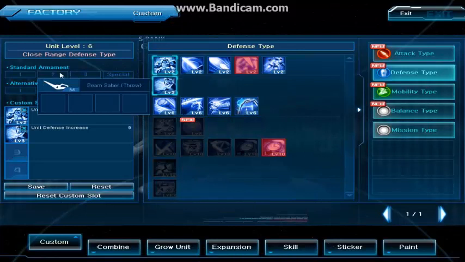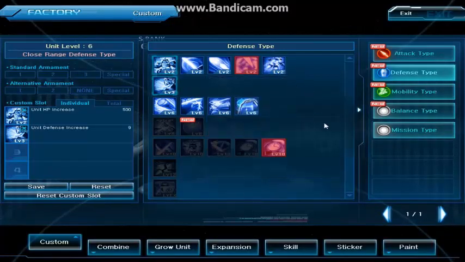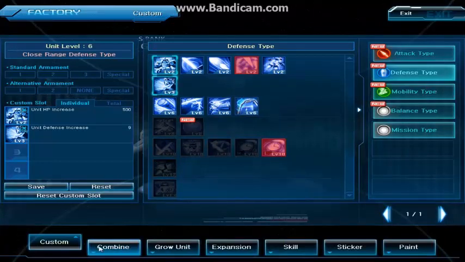You think I could get away with putting reload up on that beam saber throw? I might be able to, but I honestly don't see the need for it. Yeah, I don't see a need for it either. Besides, it's not like 5% is going to make it OP. Oh, 5% reload rate! Too OP, must nerf! But yeah, make it as tanky as you can, then put that SP radar thing on there, and you'll be good to go. That's pretty much all I have to say on it.